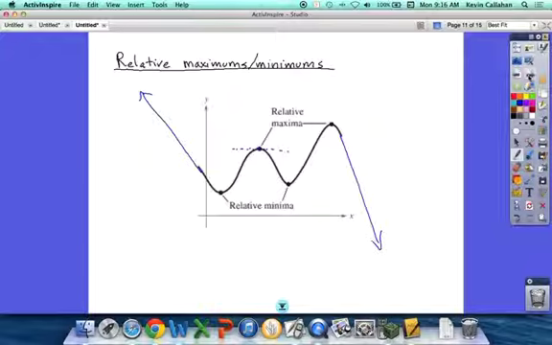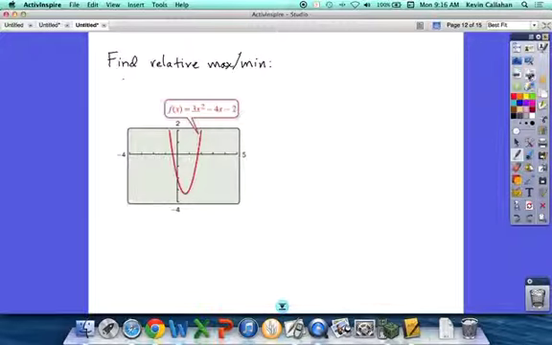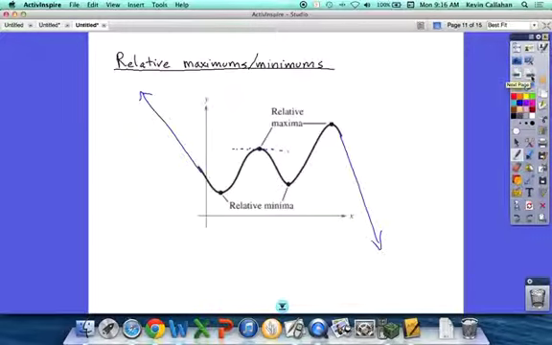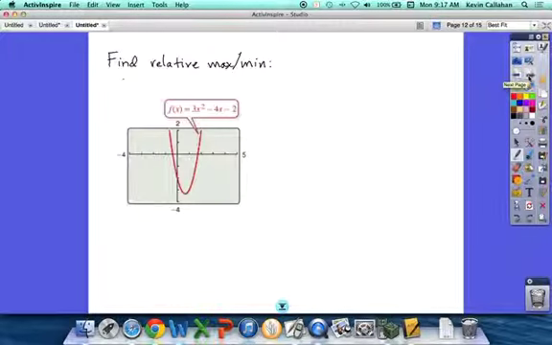Now, I'm not sure what I got on the next slide. Let me see. Okay. For the most part, we can't really calculate maximum and minimum points yet, except by using the calculator. The main focus of the first part of calculus is how do you find those points on the graph? And it's actually pretty simple to find. But we don't have the algebraic ways to do that now, except if you're talking about a parabola, then that minimum point is not just the relative minimum, it's the absolute minimum, it's the vertex, and we have ways to find the vertex of a parabola, negative b over 2a, if you remember.